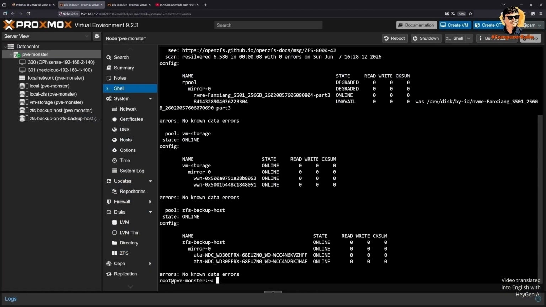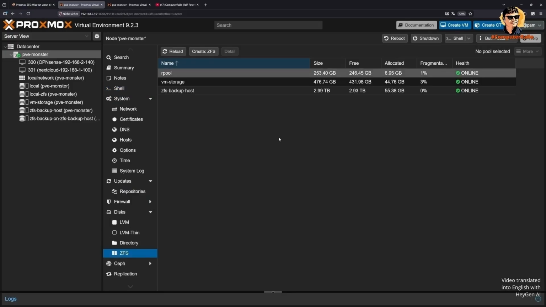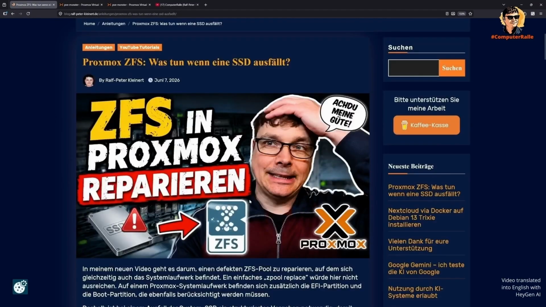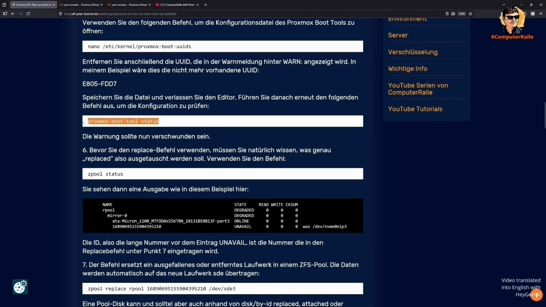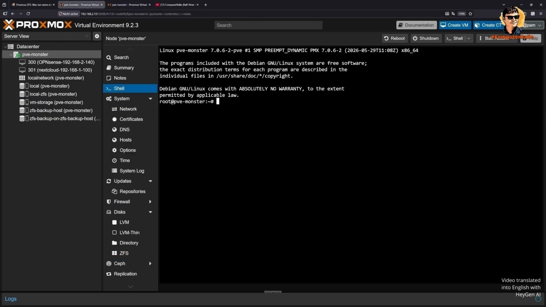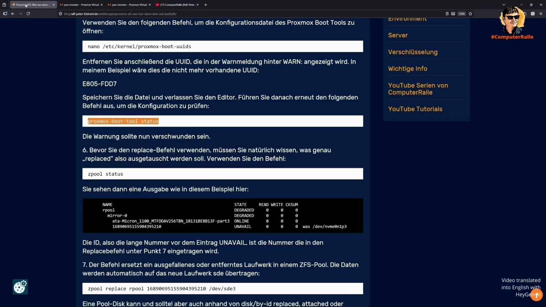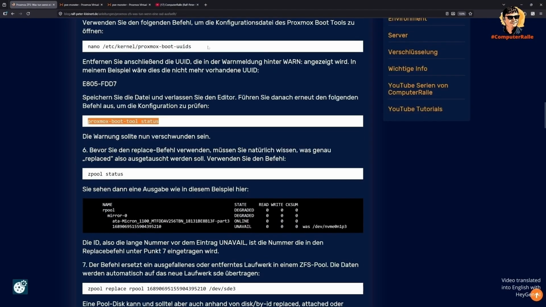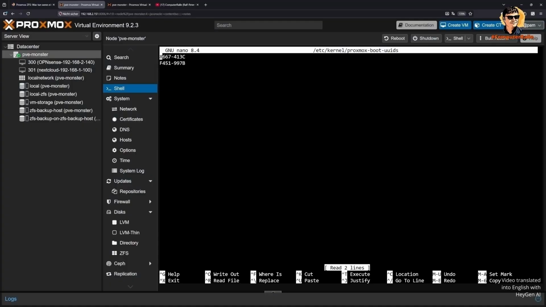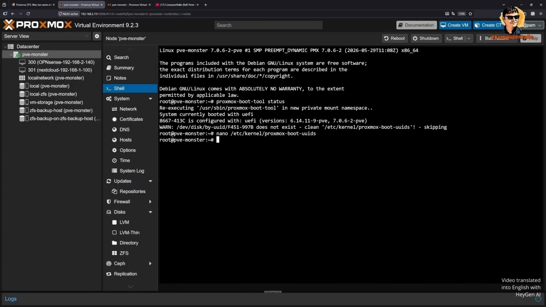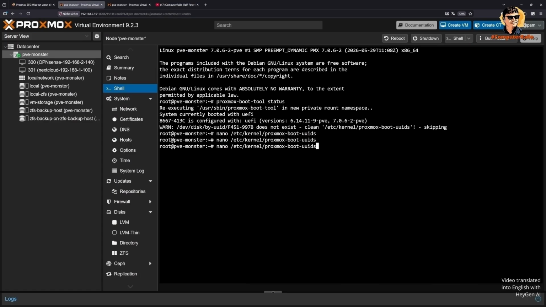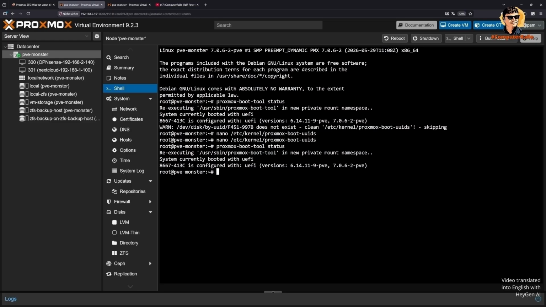Now that I've freed up my 2 SATA ports, I'm going to shut down here now. I'll check ZFS again. Everything is fine. Then Proxmox Boot Tool. I really don't feel like clicking around here for hours now. Boot Tool status. Look, the disk is still in there, of course. The 997B is missing. I have that somewhere here too. Up here. Of course, I still want to remove the UUID from there. Was that 997B? There, the 997B is out. There's only one drive left. And everything is great since now I have my SATA ports 5 and 6 freed up.